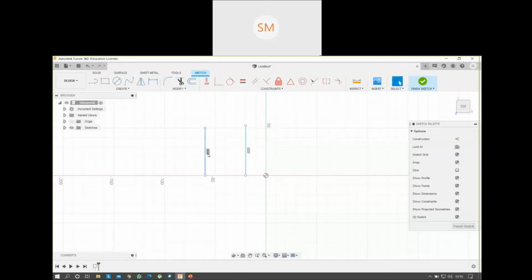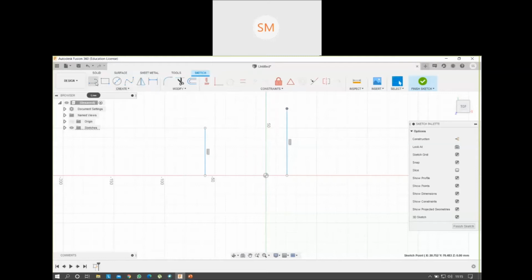These are the constraints which are applied, as the line is vertically straight, and the angle is 90 degrees from the x-axis. The line is vertically constrained. Vertically constrained means it won't change its angle from 90 degrees. You can change the length of the line, but you can't change the angle. You can change its x and y origin, but you can't change this angle. That's what is called a vertical constraint.